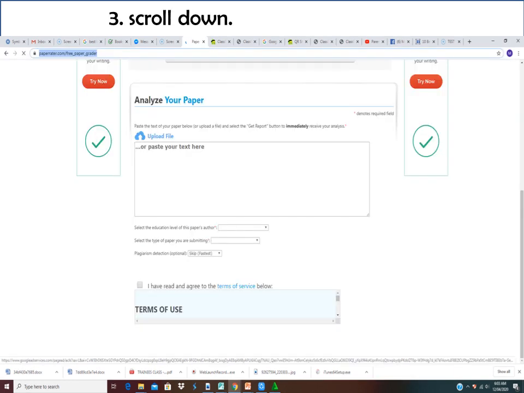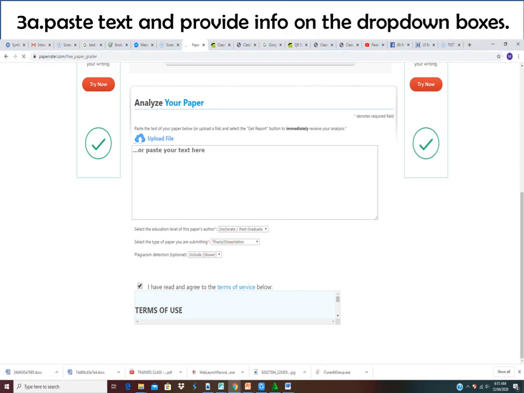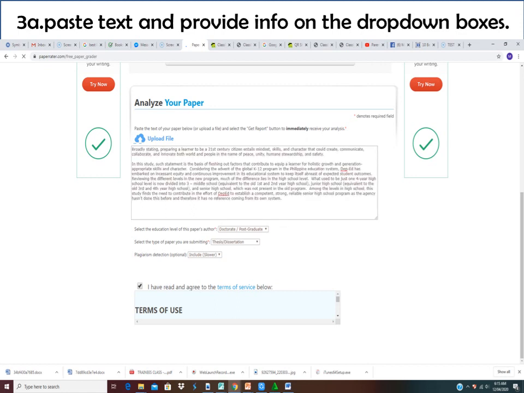While still on the same page, you need to scroll down in order for you to reach this part. All right, so now you're on this page. This is where you prepare your essay ahead of time, and then you need to paste it on this space. In my case, I chose the first part of the introduction in my dissertation. So that's how you do it. You just simply copy paste it from wherever the source is.